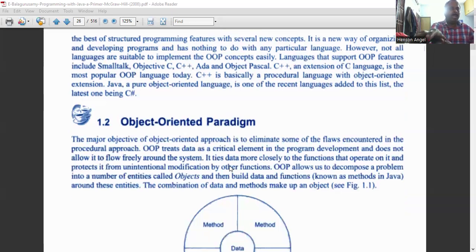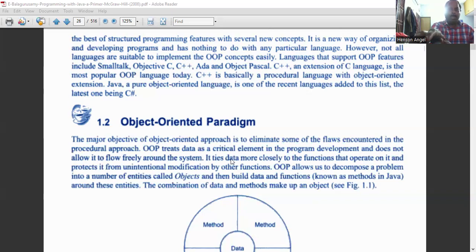The major objective of the object-oriented approach is to eliminate some of the flaws encountered in the procedural approach. OOP treats data as a critical element in the program development and does not allow it to flow freely around the system. It ties data more closely to the functions that operate on it and protects it from unintentional modification by other functions.